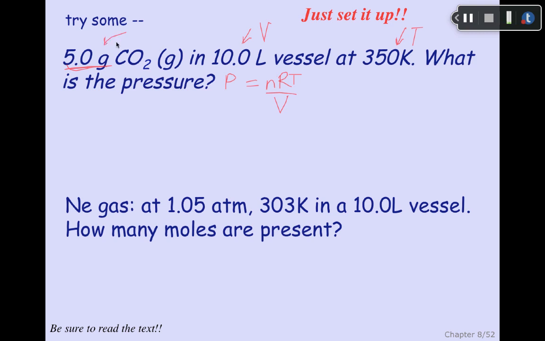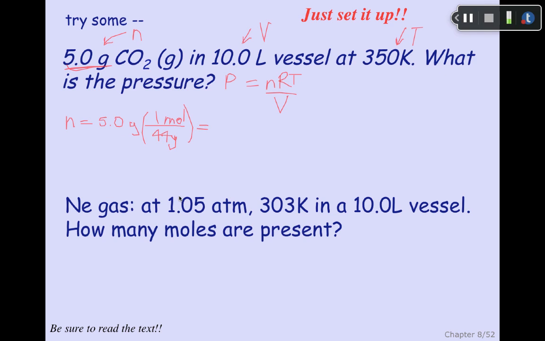Now, what do we not have? We don't have n, but n can be derived from the number of grams. So let's come up with n. 5 grams of carbon dioxide. From the previous example, you will note that the molar mass of carbon dioxide was already given there, so it's 44 grams of carbon dioxide per mole, and that comes up with a number that comes out of your calculator. Punch it in, see what you get.